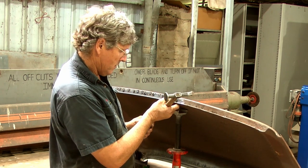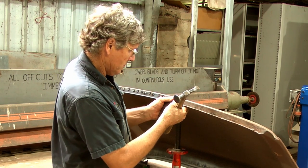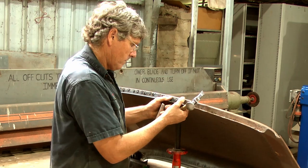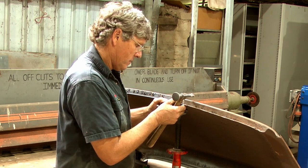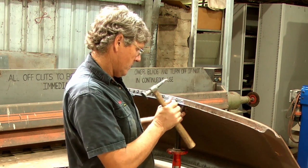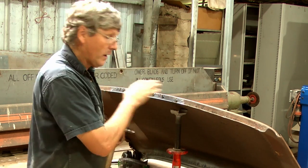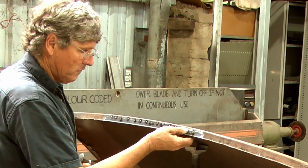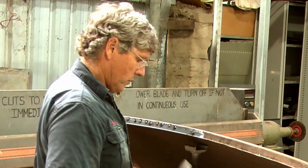So that lines up across there. In this corner, our new piece is just behind it, but it does bend around. That's got him lined up pretty good there. So I think we're nearly there. Now it comes down to how fussy you want to be. I like to get them pretty right and have a no-fill repair through here, but if you had a little bit of a mismatch, this is inside where the rubber seal goes.